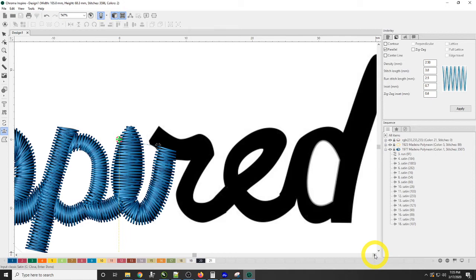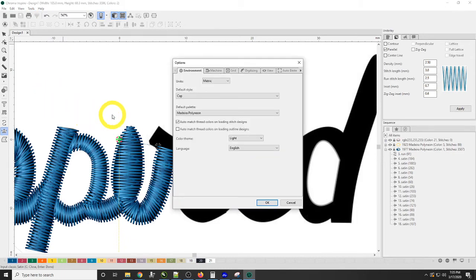So I do see a comment here that I didn't see before, and it's by Jana. So the question is, how do you change from inches to millimeters? So you would go into Tools, and you would go into General Options, and as it comes up, the first unit right here is metric, or you can change that to inches. So if I wanted to bounce back and forth between metric and inches, that's where I would do it. You don't really need to know a lot because I sized everything before we came in, so you don't need to check your physical dimensions. But that is how you would actually change it.